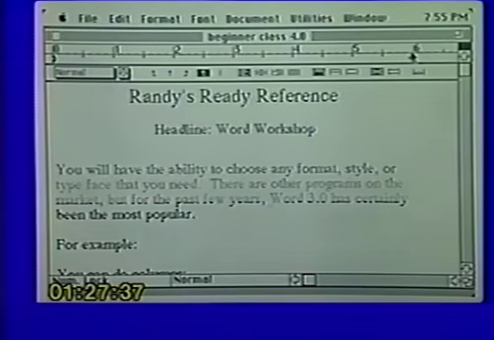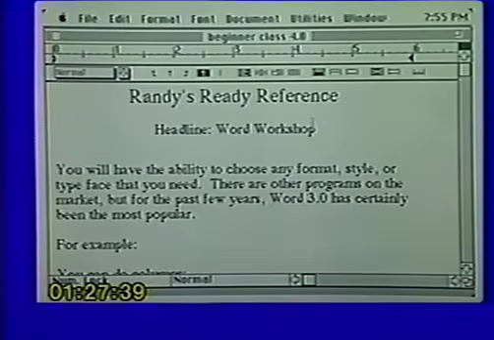Now in the new Word 4.0, you didn't have to go through that last step. I always do it just to make sure. What that basically does is, you told the computer by going to the Chooser which printer it was going to print on, then you have to lock in that choice by going to Page Setup and saying OK.